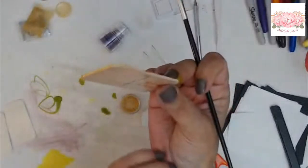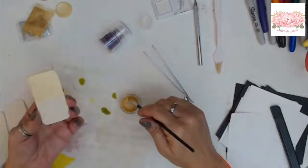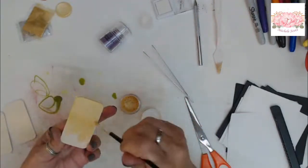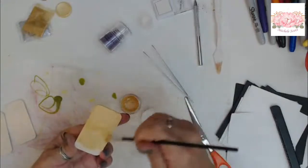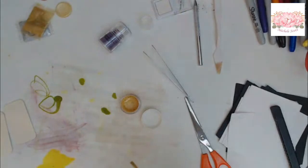That almost reminds me of that Tim Holtz. Is it the crazing? That's the brown one. I think it's the crazing. It comes in a package of three, and I remember I got it and they were all dry by the time I tried to use them. I was like, yep, not buying that again. But yeah, this just gives it a little bit of shine. It's a different way to use your mica powders too. I like that. Very cool.